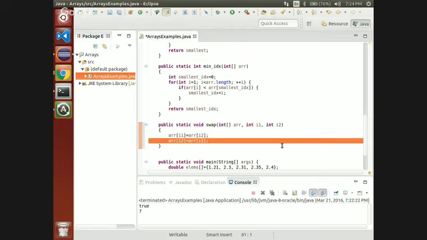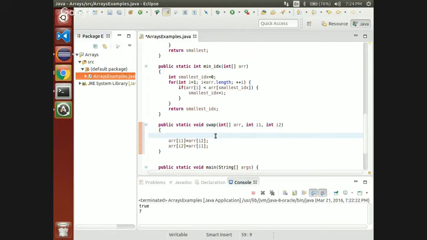Create a temporary variable, write the old value there. Does this make sense?